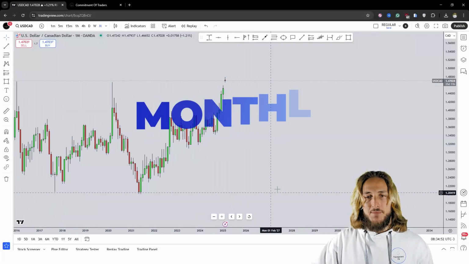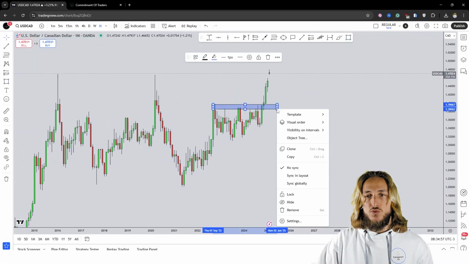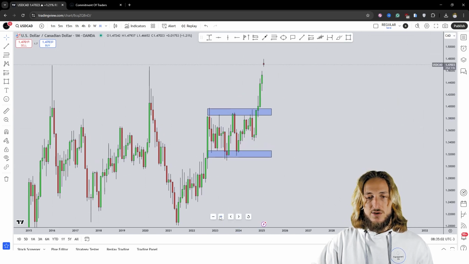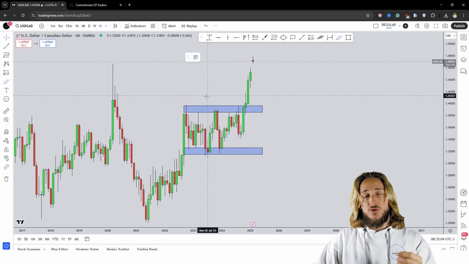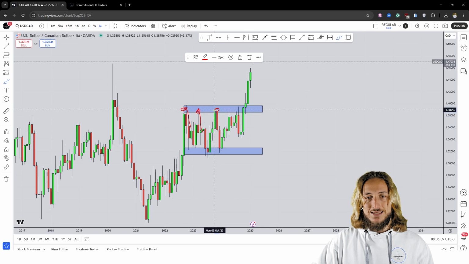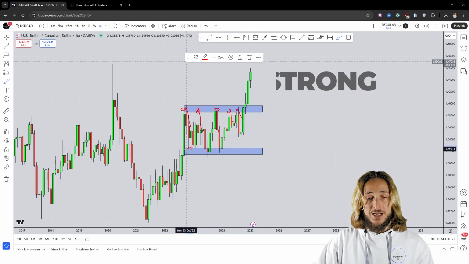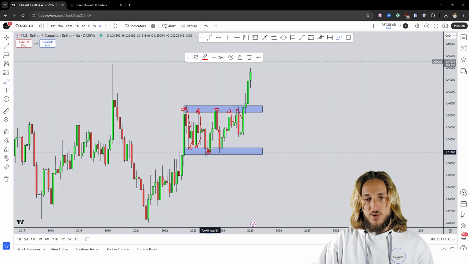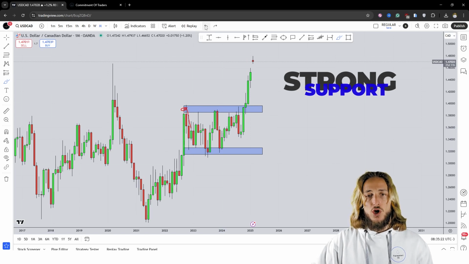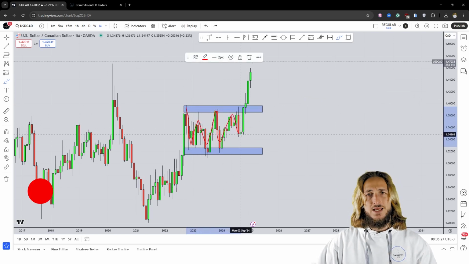Now, starting here from the monthly time frame, what we can see is that at the moment we have a market which is ranging in between two important structure levels. In fact, what we can notice is that here at the top, we have a very strong historical monthly supply and resistance zone. In fact, every time that the market tested this area, it rejected it to the downside. And at the same time, this area here was acting as the bottom of this monthly range. And every time the market rejected it to the upside. So essentially, we had a very long period of horizontal price action from a monthly standpoint inside of this range.